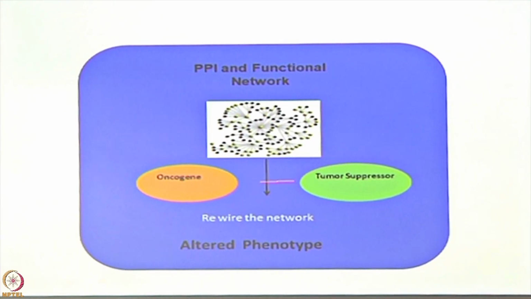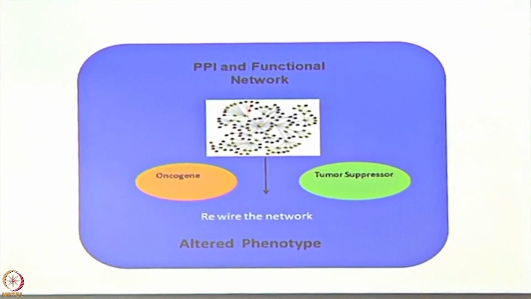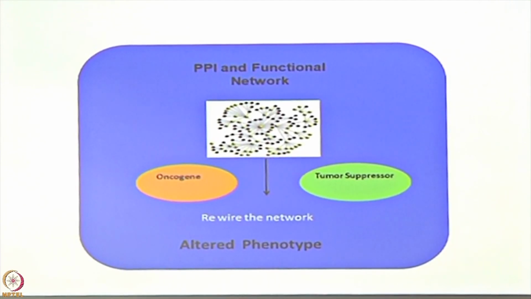And if you add an oncogene or a tumor suppressor, because of their levels or mutations, they can rewire the network, because protein interactions are primarily determined by affinity. So if you have overexpression or a mutation that affects this binding, you will deregulate this network. Some of these interactions may get strengthened, the edges may be stronger, some of these interactions get weaker, and that is how you rewire the network. And that is the difference between a normal and a cancer cell.